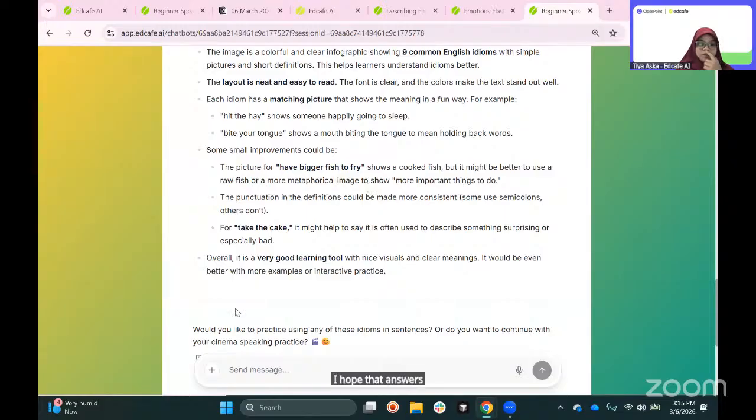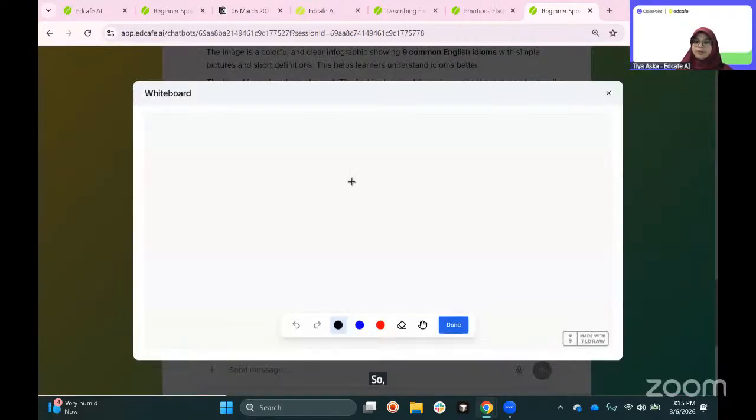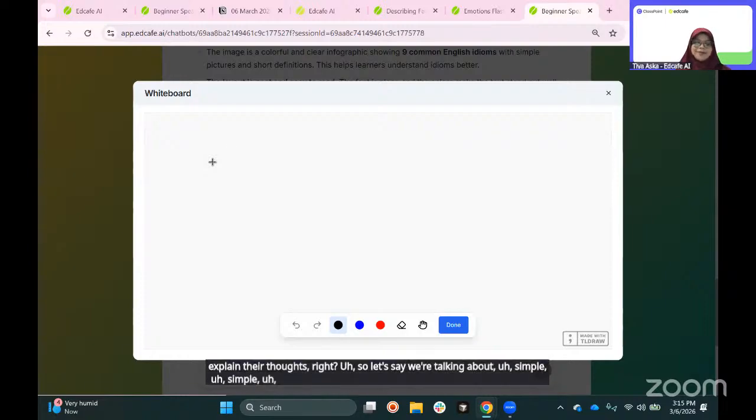And I also shared earlier that you allow whiteboard, right, with your students. So whiteboard allows your students to explain their thoughts, right? So let's say we're talking about simple past tense, something like that.